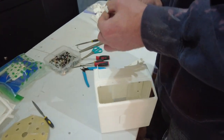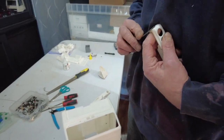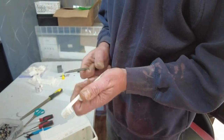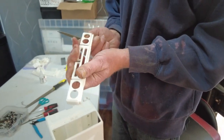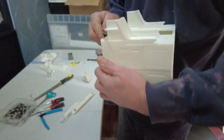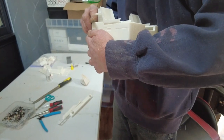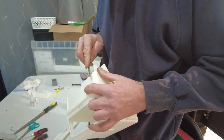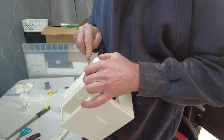Just check them. A bit of a file, make sure there's no bumps on it. They're actually very smooth, so the problem's not there, so the problem's probably here. And just do the cleanup again, just run the file. You'll feel any lumps.